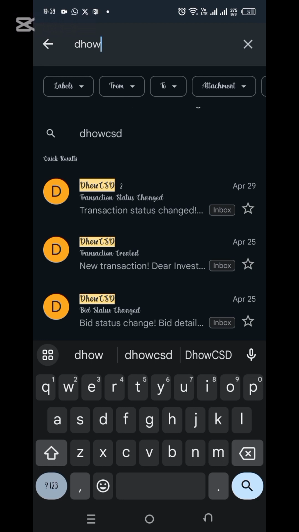Then you'll receive another notification that your bid status has changed, that is, maybe your bid has been accepted. Once the bid is accepted, a transaction will be created in your app.